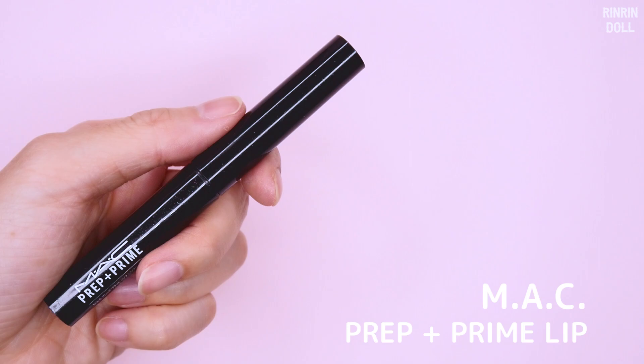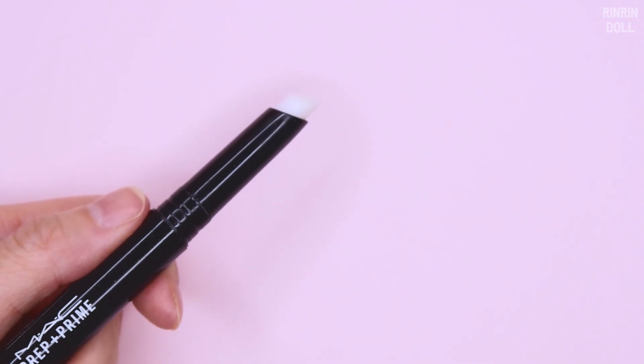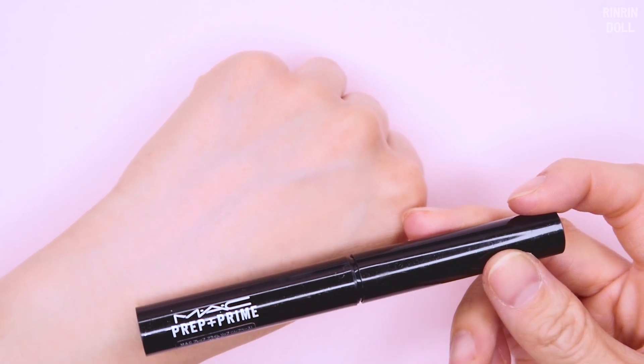The next one is MAC's Prep and Prime Lip. It's basically a lipstick primer but it's also very moisturizing. I have really dry skin to begin with, and these past two months I've been having really chapped lips. I usually put it on right before I start my makeup so it has time to absorb into my lips. It feels really good when I put it on. The only downside is the smell — it has a heavy vanilla scent covering a chemical-y scent, so instead of masking it completely you get a mixture of both. But it works out really well, so just try not to smell it.